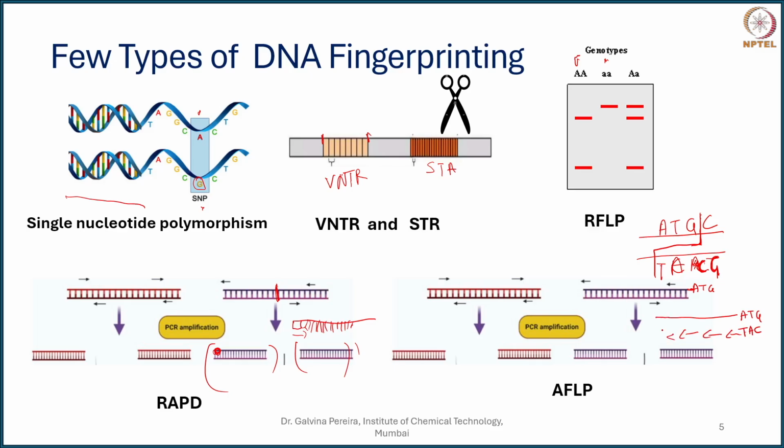But because it is digested by the same enzyme, the other side is also complementary, and this keeps on multiplying. So it's just your RAPD in an amplified version, and you get what is called amplified fragment length polymorphism. It is basically when two primers are used at both the ends and you get a good segment formation. Amplify it many more times and you will get a good single fragment enhancement. So those are a few techniques which I use. I'm just being brief, but this is the way it's generally done.